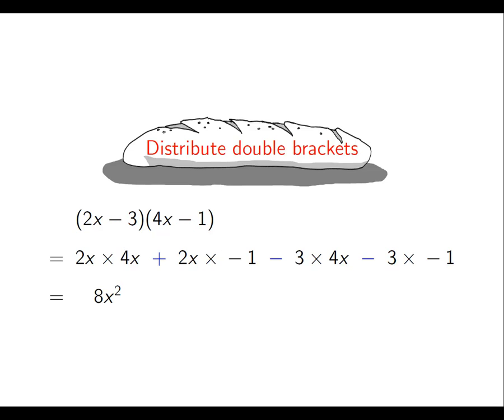Now clearly 2x times 4x, since both are assumed to be positive, it's just going to be 2 times 4 is 8, x times x is 8x squared. In the second one, we have a positive sign on the first term and a negative on the second, which clearly means that will ultimately have a minus sign in front of it. Then 2x times 1, of course, is just 2x.